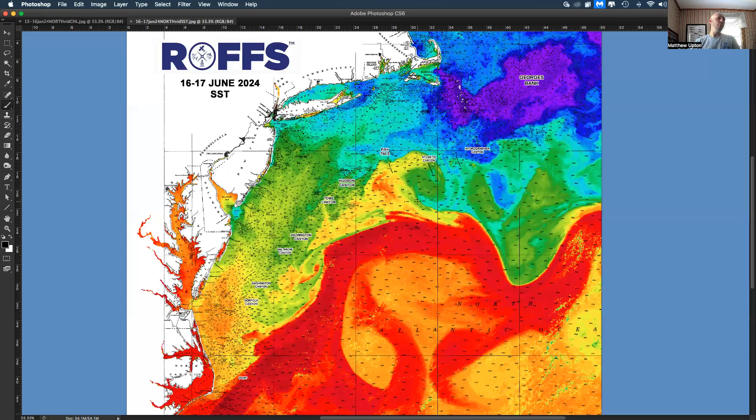A few of the main features we're keeping an eye on is this large Gulf Stream warm core, clockwise rotating eddy off of Atlantis to West Atlantis Canyon. This has interacted with the Gulf Stream a few times, and you can see this warmer water — probably 75, 76 degree water — wrapping around and into Block to West Atlantis. 500 fathoms looks pretty decent. This will continue to move to the west and then southwest, improving the areas of Hudson Canyon probably by next week or two.